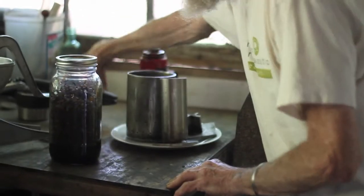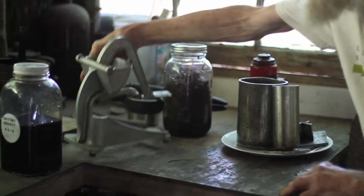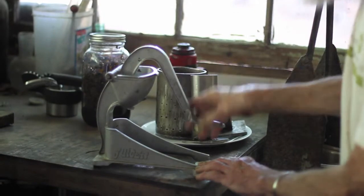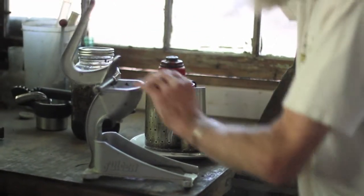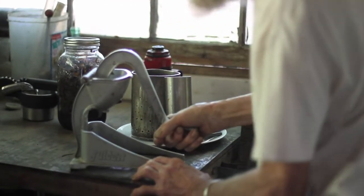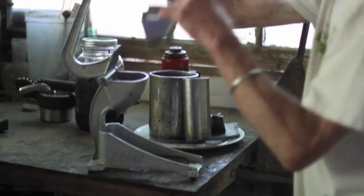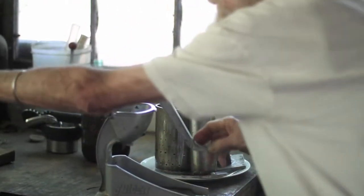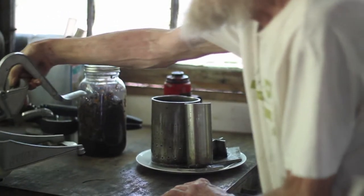Then for something a little more elaborate, I found this online. Very nice press from Japan. This little basket in it. You can really put a lot of leverage on this. This is pretty effective, but of course it's only for rather small amounts. Like for a whole half-gallon jar of something, it would take quite a while to do it this way.